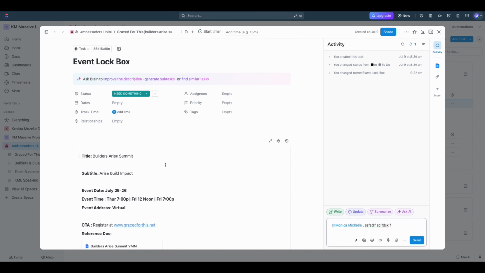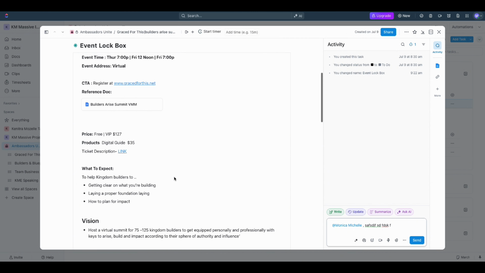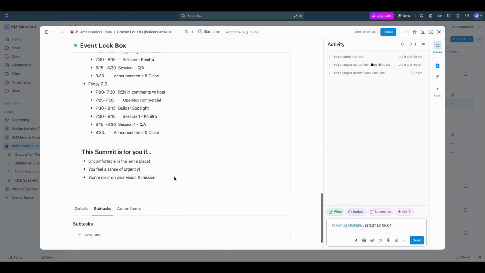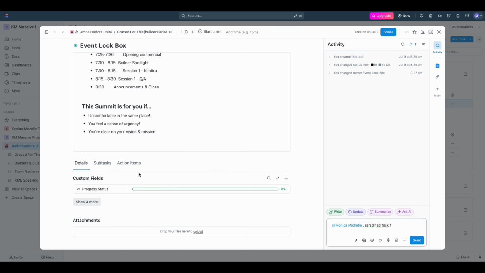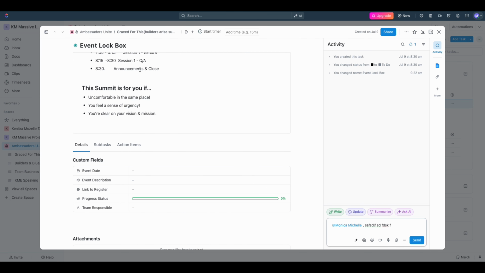All right, so hopefully that is helpful and that works. We've gone over this card in this list. Now down below, there's a section for details. So some of these, like the event day description, could have been put in here. It didn't have to be typed all up top. It didn't have to be on the Google Doc, but this is another place that it could be, under details.